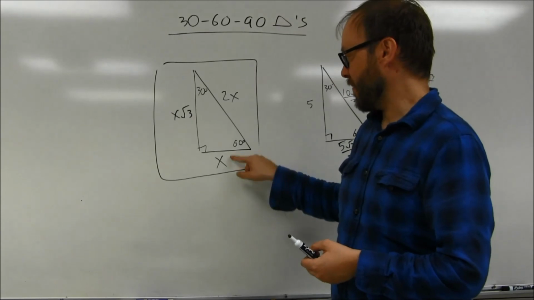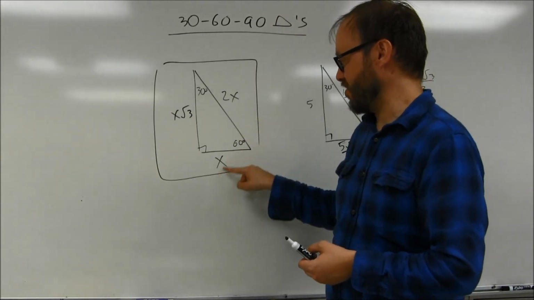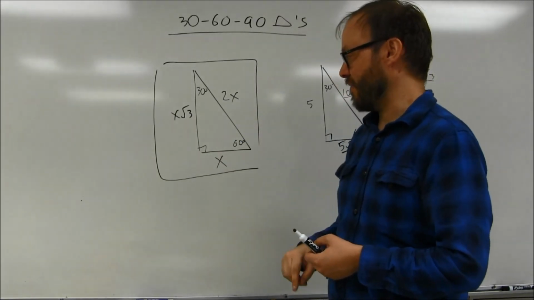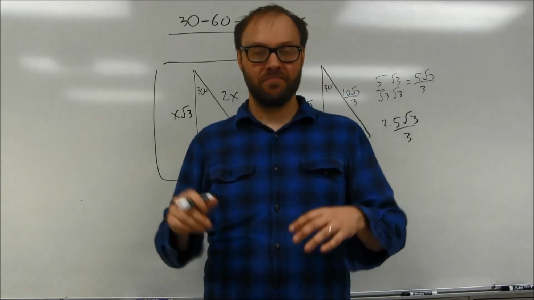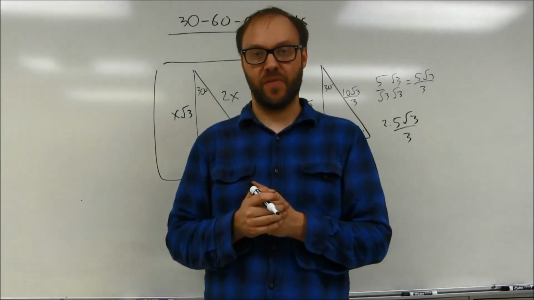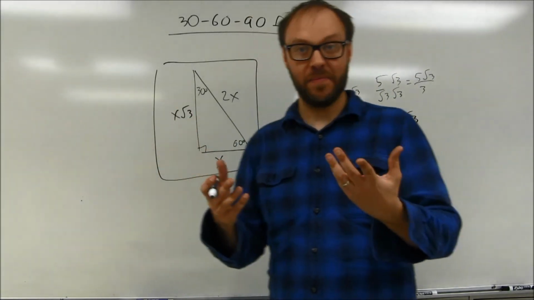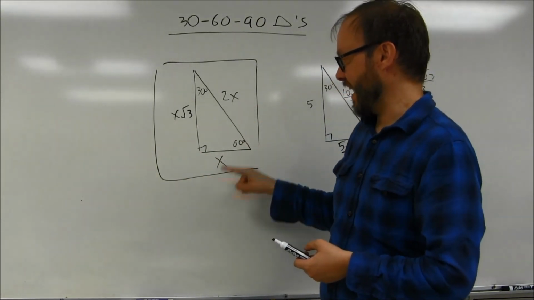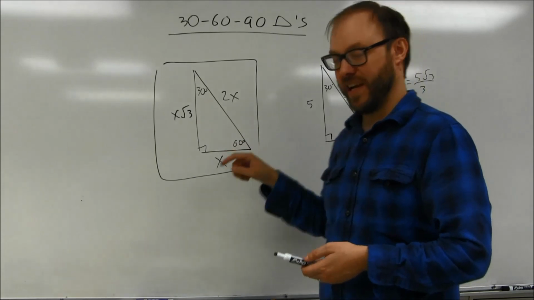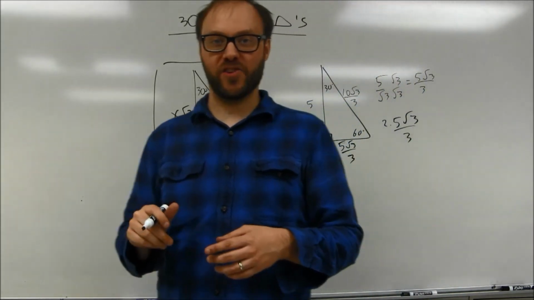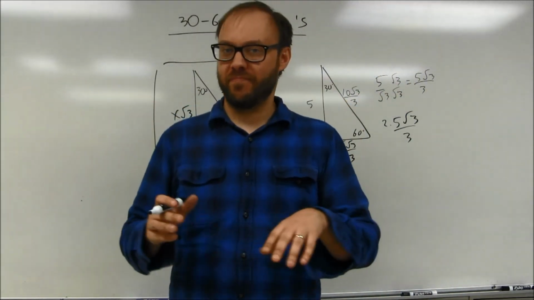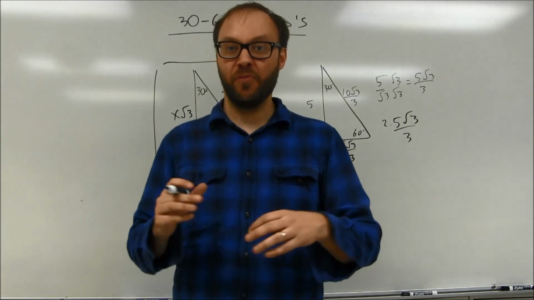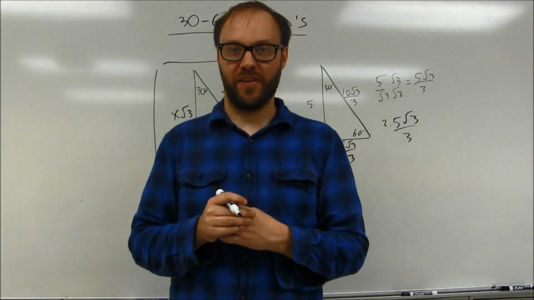Multiply the short side by 2 to get the hypotenuse. Multiply the short side by radical 3 to get the long leg. That's how you're going to find the different sides of your right triangle. Okay? And same thing working backwards. Divide by 2 to get from the hypotenuse back to the short leg. Divide by the square root of 3 to get from the long leg back to the short leg. You do that, the process is the same every time. It really just comes down to how you simplify your radicals.